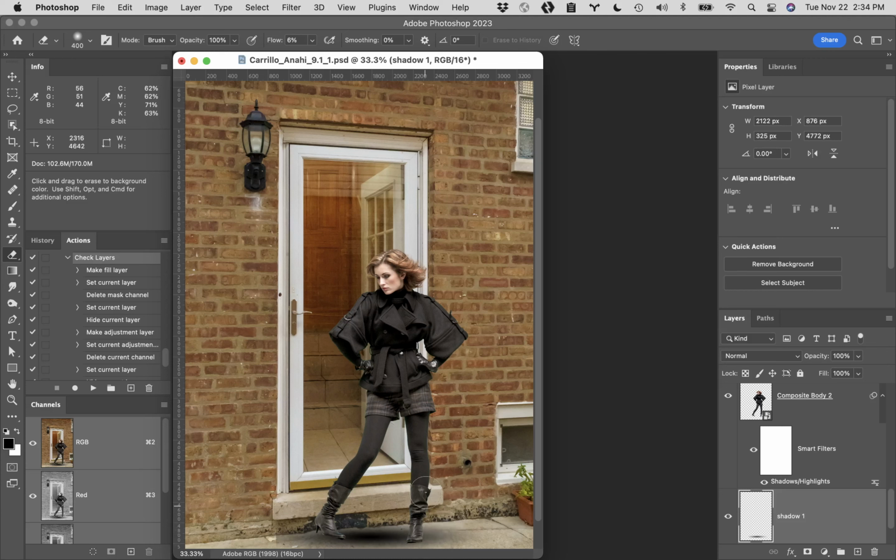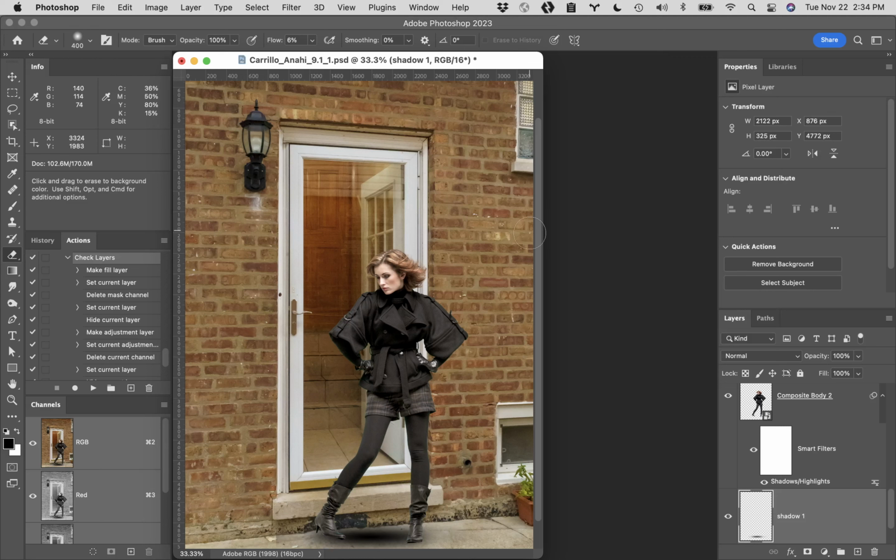And then you need to eliminate the shadow that's on both sides of her feet because there's nothing that would explain the shadow that is actually wider than her body. So I'm going to get it off of this side, and I'm going to get it off this other side as well, and probably a little bit in the front right there.